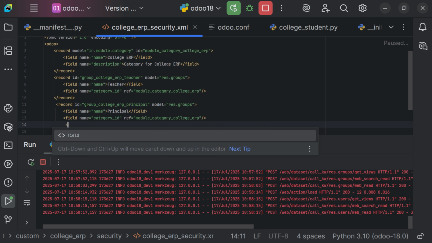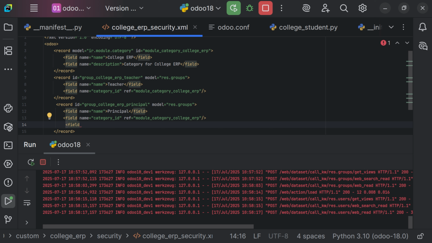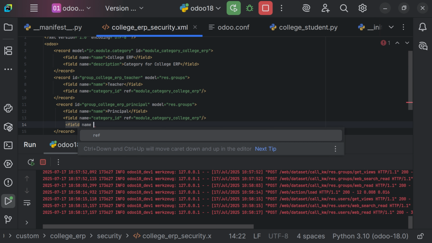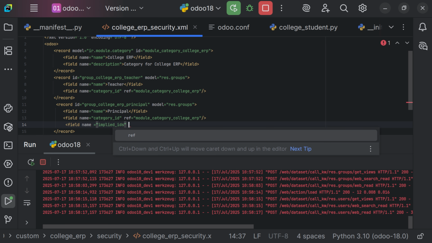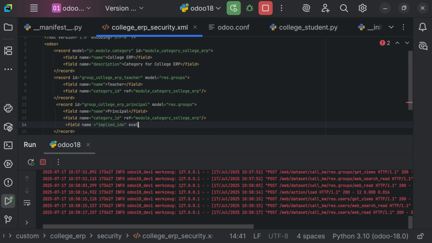So let's say field name equal to implied IDs, and here we have to use eval equal to, now provide the ID. So inside the bracket, I'll be providing 4, and inside that we have to provide the reference.